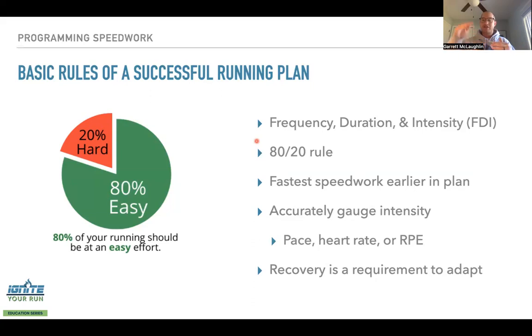Over time, as mileage increases, some of the paces actually will start to back down. I taught this person how to run fast, now I'm going to teach them how to sustain that fast pace longer. So the pace actually starts to back down a little bit. Running volume increases, running intensity starts to back down, even though it's still present within the program. And that way I'm not adding more volume and intensity to the program simultaneously. That's the approach that I take with a lot of people that works very well.